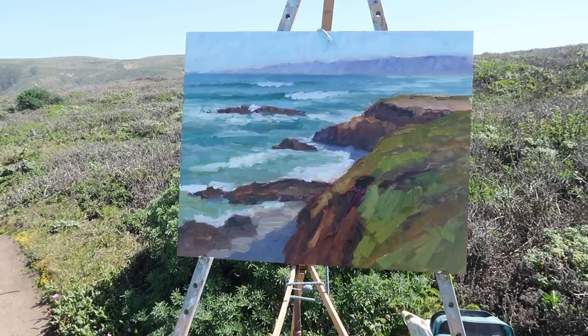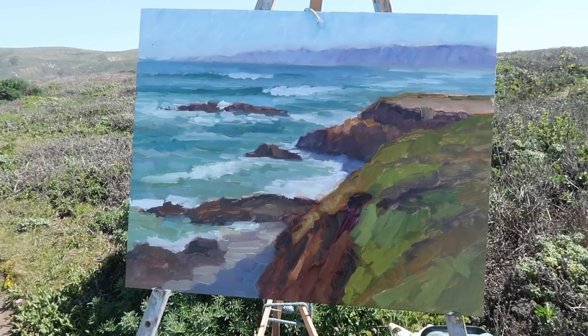Right. Okay, so I'm going to stop here, but we'll take a look at it back at the studio. All right, so I think Tad is wrapping it up, so let's go take a look and see what he's finished up with.